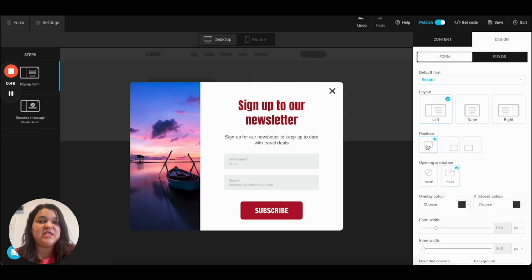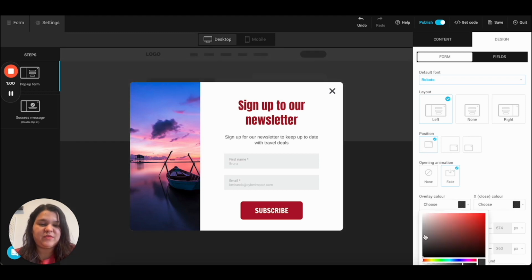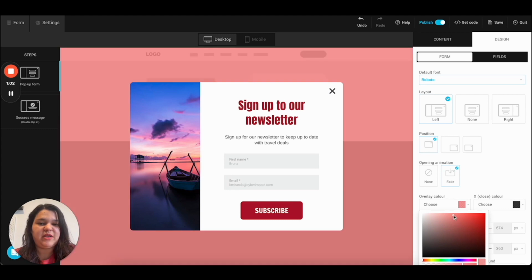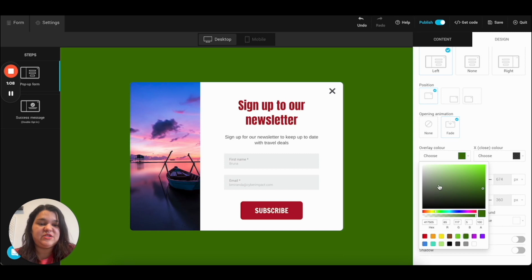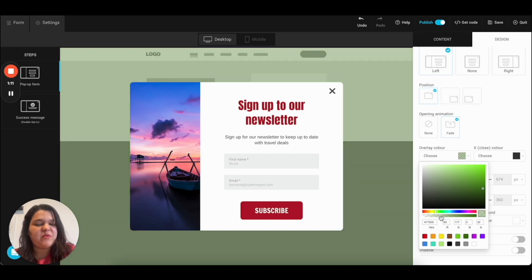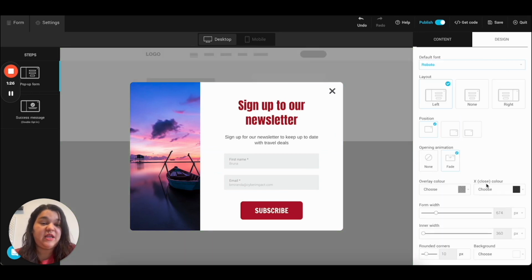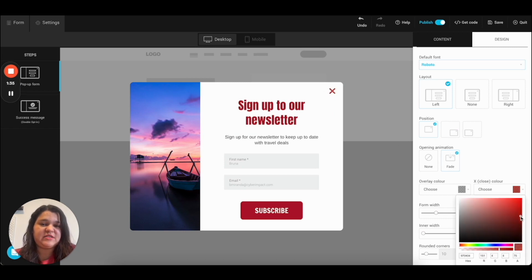You can also change the position of your form. So this is in the center, so you can see there's a little bit of a background. There's an overlay, and you can choose the color over here. Let me show you what that looks like. So you can make it darker or lighter if you want, and you can also play around with the colors. So if you wanted to match your branding style, you can say, for instance, you want green, but you want a very transparent green, and you can see how your website looks on the background. So let's keep it to grayish and a bit darker than this. And you can also customize the color of the X over here, a dark kind of red like the other fonts, like the other elements on my form. So I'll keep it red like this.